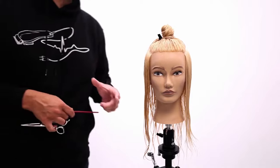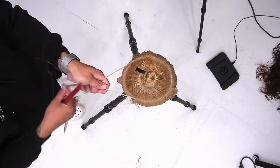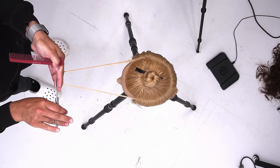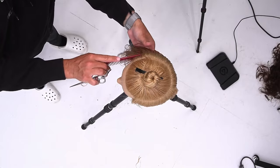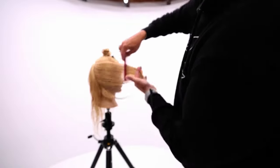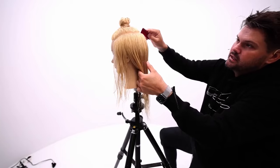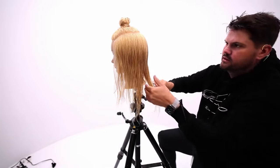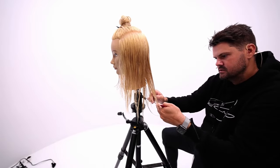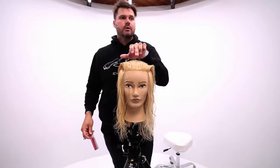Now we're going to mimic the same thing on the opposite side. To find my guideline, I pinch right in the recession point, bring out two pieces of hair, make sure I've got the right angle, and then cut. Now I've got my guideline to go off of when I take my diagonal back parting. Now I want to cut my baseline. Since I've cut those layers and her hair is not super thick, I bring it down onto her shoulders and cut my line across. So that is the body of the butterfly. We're going to part right down the center.